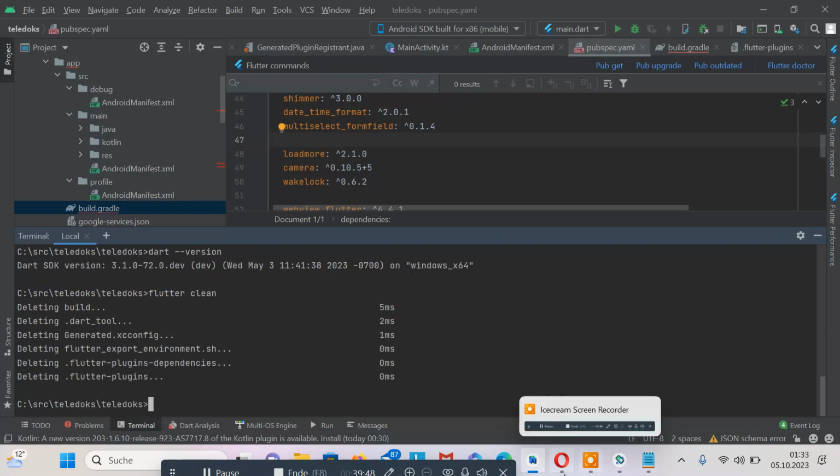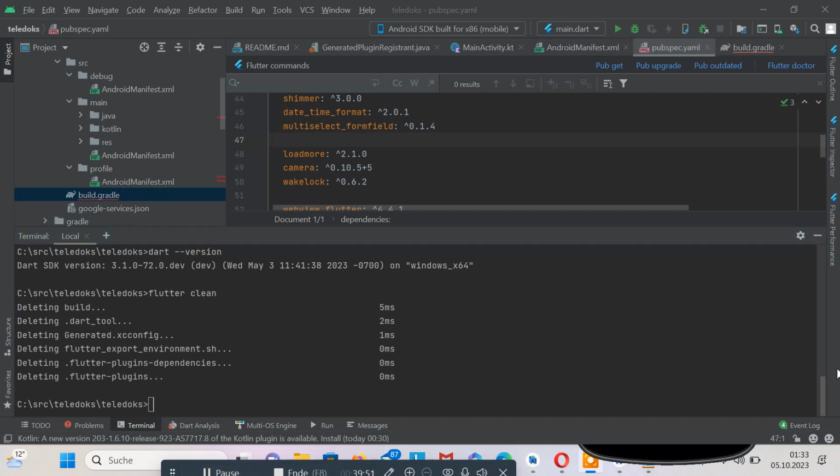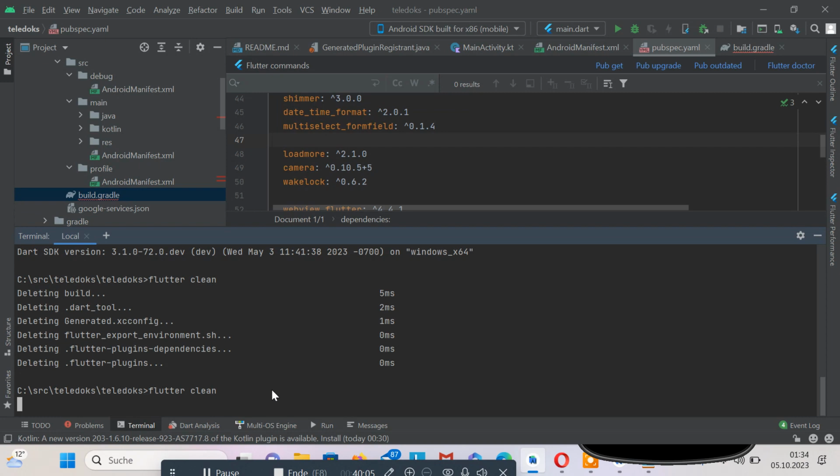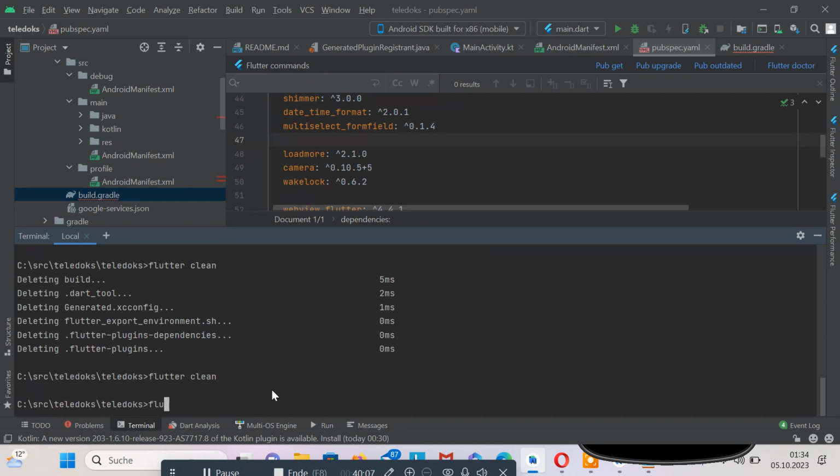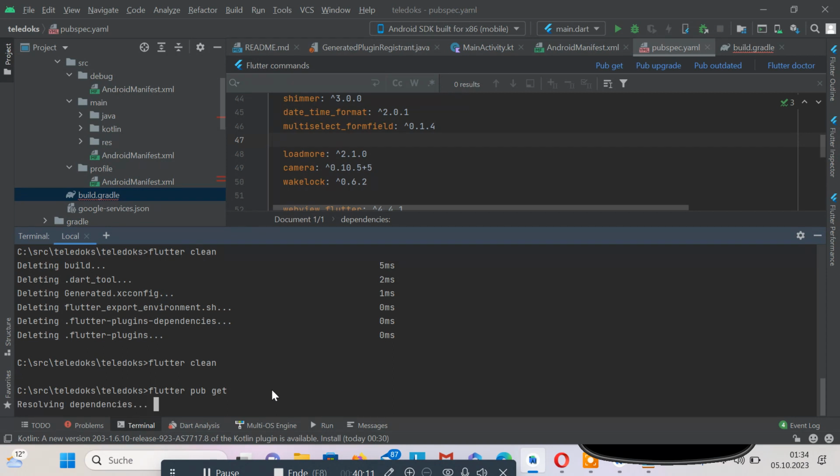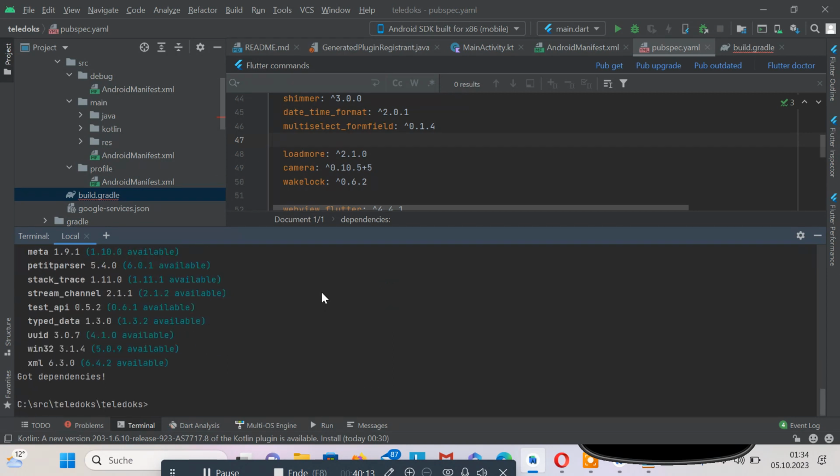There may be some old files in the project that are causing this problem while downloading the old package related files. So Flutter clean we did already. Let's do it again. Now Flutter get this latest version of the package again.